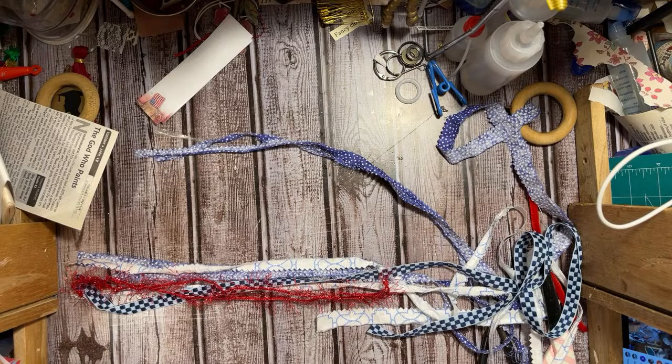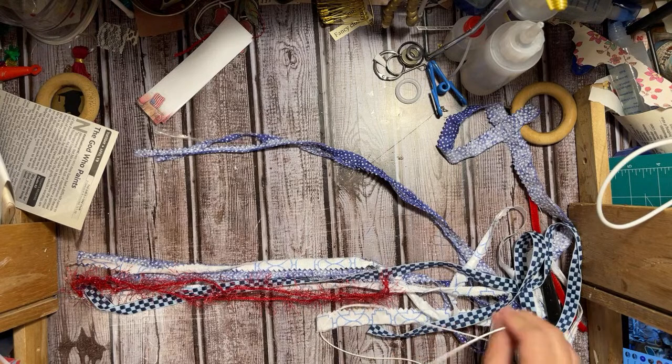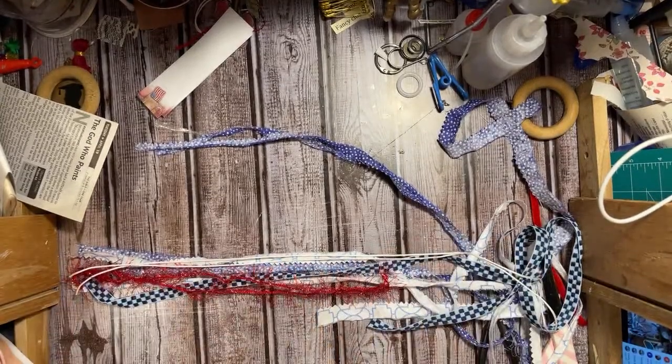Oh, wow. There's just a piece of white stuff. These ribbons from Michael's are pretty amazing. You get 50 pieces for $10, and they are a yard each. Each piece is a yard. Let's see. I need more red. Oh, I really like this, but we'll use it here. Bye, Sandy.